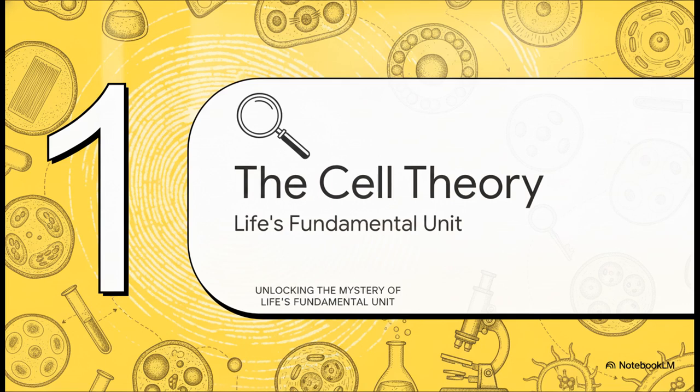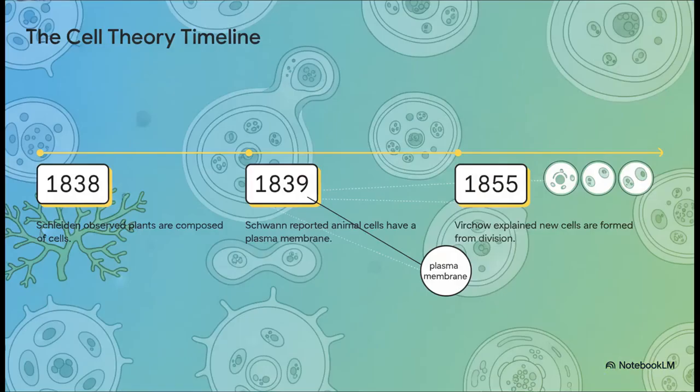All right, section 1, the cell theory, unlocking the mystery of life's fundamental unit. I like to think of the formulation of the cell theory as a classic 19th century detective story, right when scientists were just beginning to discover the basic rules of life. Our story actually kicks off in 1838 with Matthias Schleiden, who was a German botanist. He examined a massive number of plants and realized, hey, they're all composed of different kinds of cells that form plant tissues. Then, just a year later in 1839, a German zoologist named Theodor Schwann was studying animal cells.